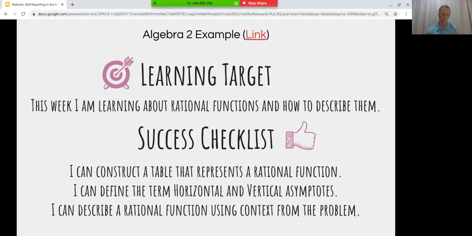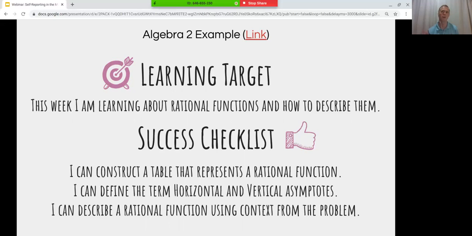I mentioned this before, but when you look in math textbooks, they always start with terms and equations. I always write my success criteria in a way that I'm going to deliver it throughout the lesson, or the way that kids are going to experience it. You don't want kids defining terms in the beginning of the lesson, especially kids that struggle with the English language or are not reading at grade level.